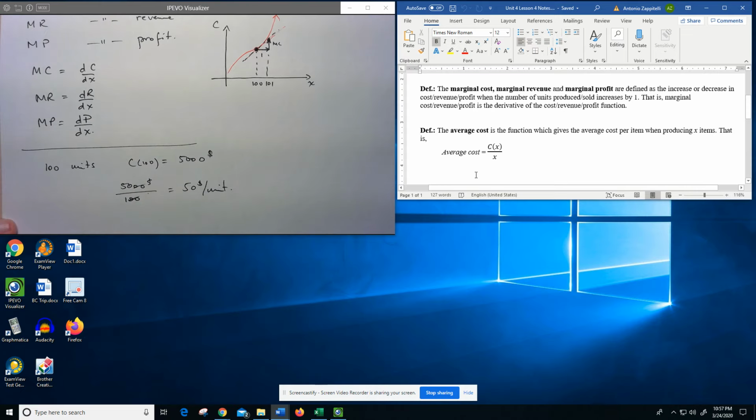So this is average cost. So when you look at the way it's given, cost is a function of the number of units being produced. So whatever the cost is for that number of units, I divide by that number of units. So this is something that should come up in the homework, and this is the formula that represents this idea of average cost. So once you figure out what the total cost is, you want to know, on average, how much did it cost to make that number of units.